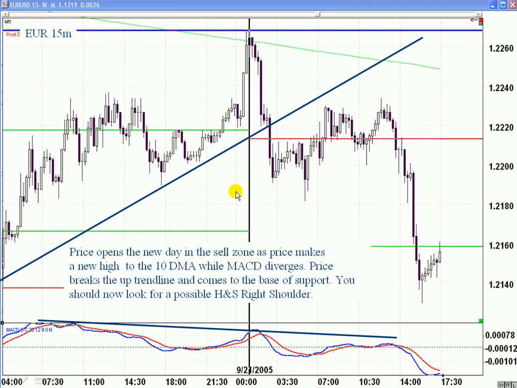Let's have a look at some head and shoulders formation examples. Head and shoulders top, that is. Now, this is a Euro 15-minute chart, and I typically don't trade head and shoulders that are of this time span on a 15-minute chart. When I say time span, I mean the amount of time. So, for example, this is approximately a 24-hour period.